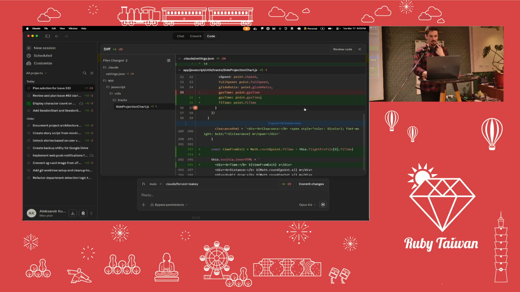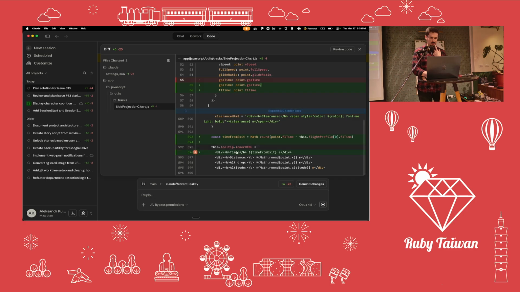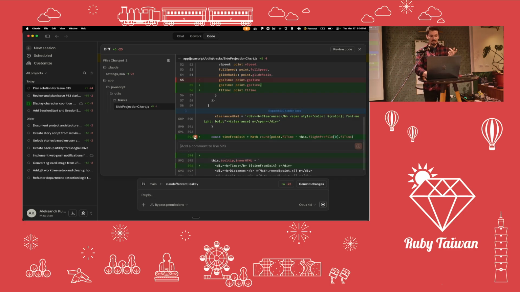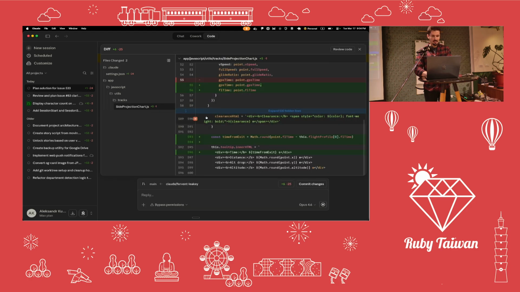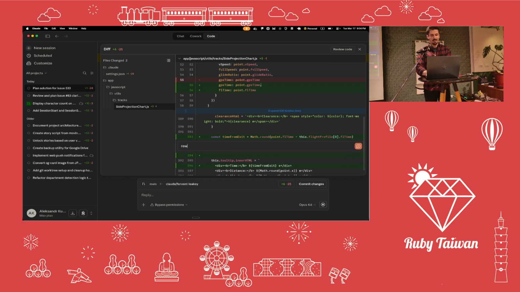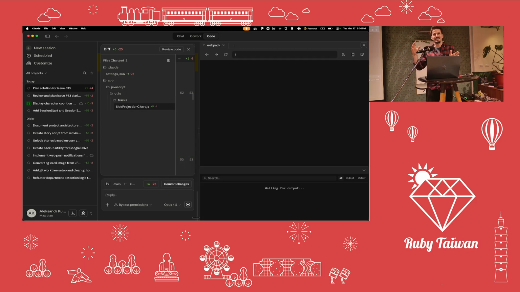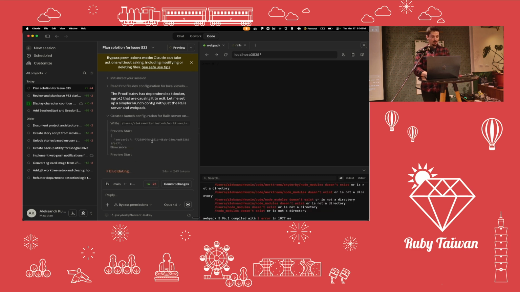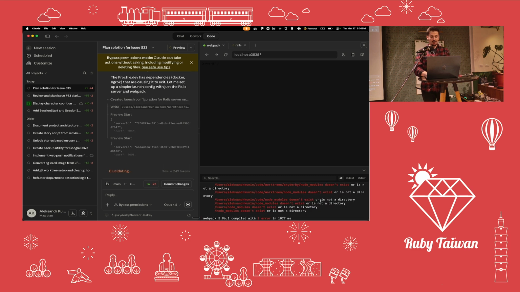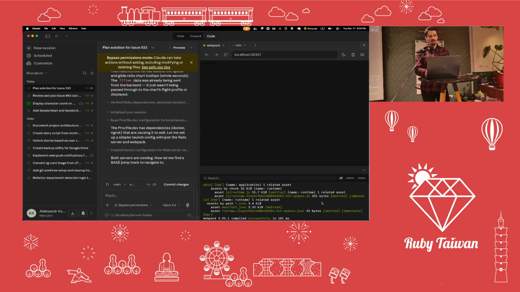Yeah, these are the changes. So does it look correct? If not, you just click here, the same as when you review on GitHub, you would just, oh, that's the preview starting. You tell it to rewrite it a different way, not like this, but tell it directly what it needs to do, and it will do it. And as you may see, it tries to start previews. There's something not working, and it's going to figure it out.